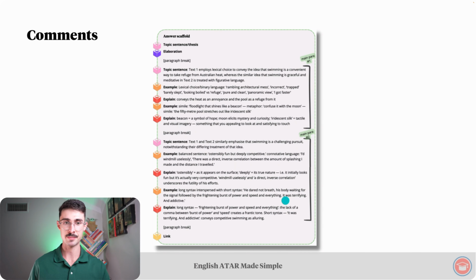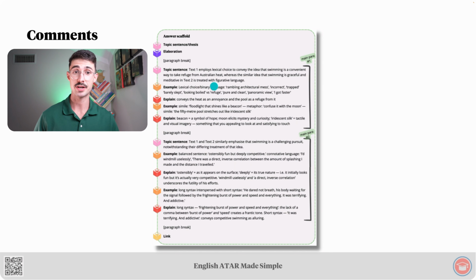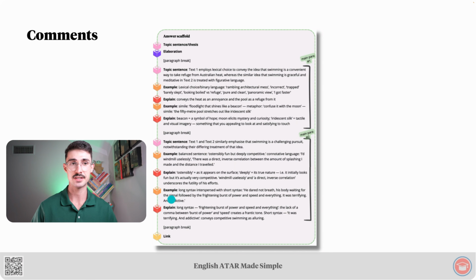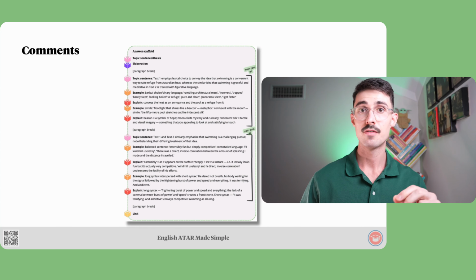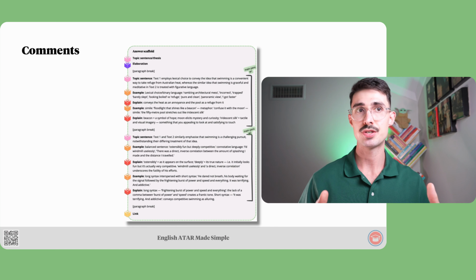In other words, the two main paragraphs shift focus to different things. The first main paragraph discusses the good aspects of swimming that are discussed in text 1 and 2. Then the second main paragraph discusses the bad aspects of swimming that are addressed in text 1 and text 2. Then my comparison focuses on the differences in how each text uses language features to convey the good aspects of swimming and the bad aspects of swimming. And that is all there is to it when it comes to structuring your response to a comprehending section question.